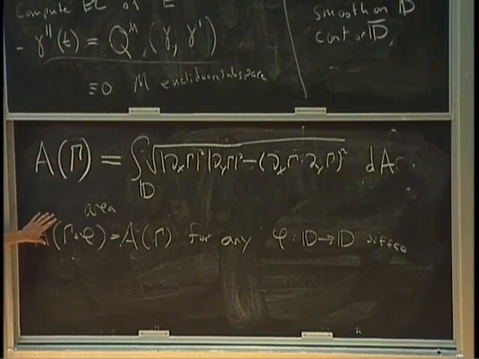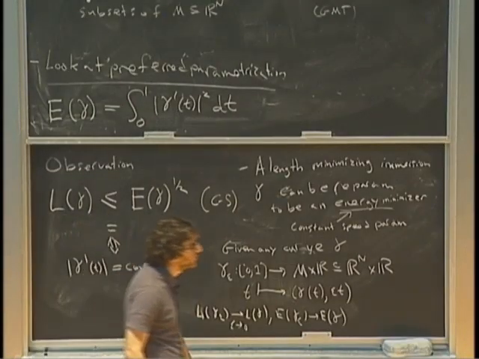Okay, so if we wanted to find critical points of this functional by a direct minimization procedure, or at least to analyze better how the area controls the parameterization, we can't just use the area. We're going to have to introduce some analog of the energy, something that is not parameterization independent.